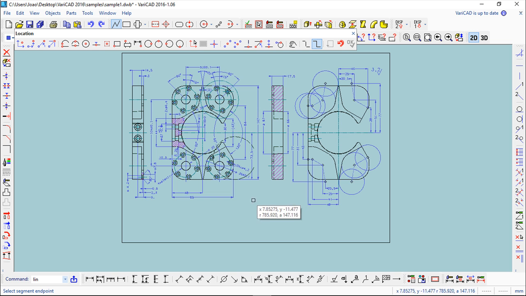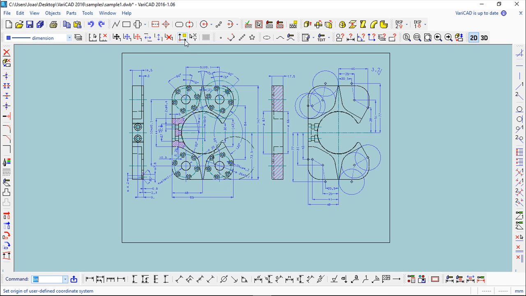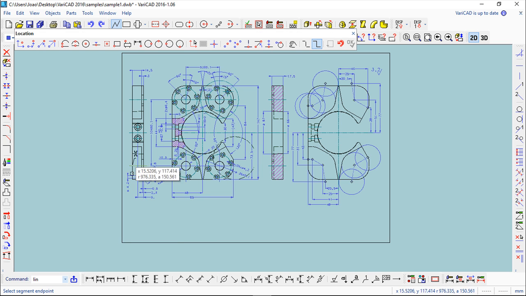You see that now I'm going near this place and I have these coordinates x and y near 0, and here is completely different. If I need to go back to the original one, reset, and again it should be near 0 here, because I've activated again the original coordinate system.